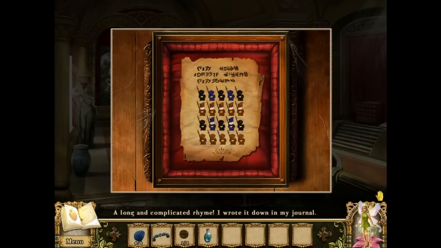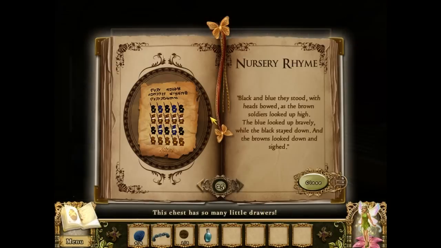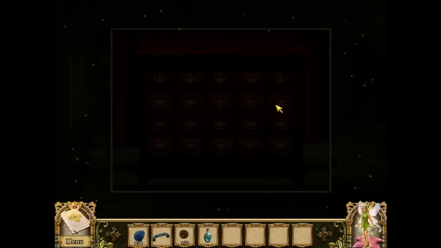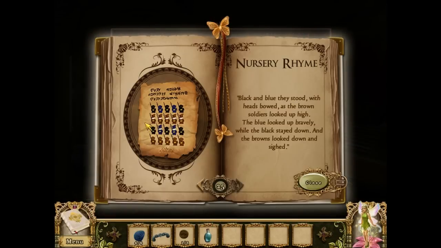And we get a long and complicated puzzle in return. Okay, so black and blue, they stood with heads bowed. Okay, so that's just the first line. Black and blue with heads bowed. So, black, blue, black, blue, black, and they all need to have their heads bowed, which means they're facing down.